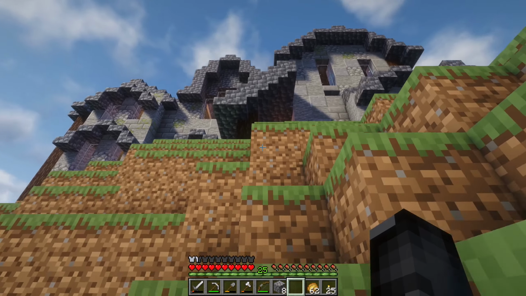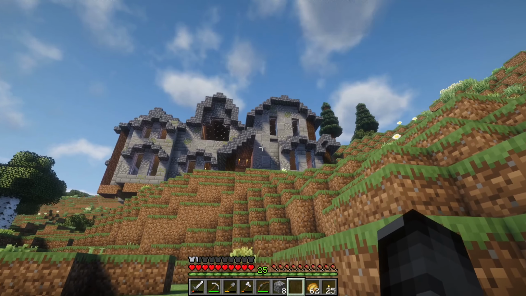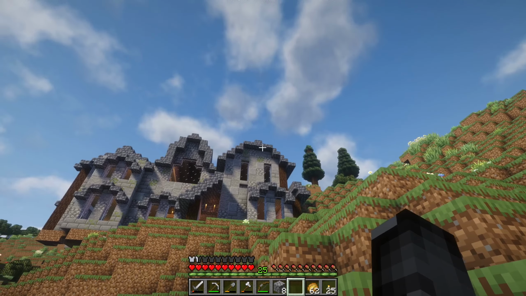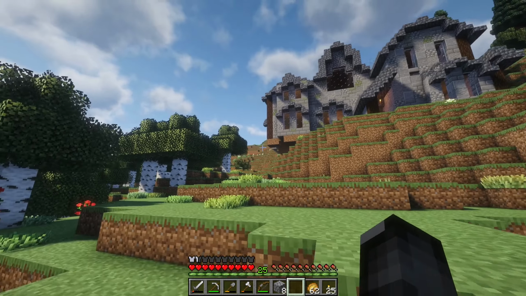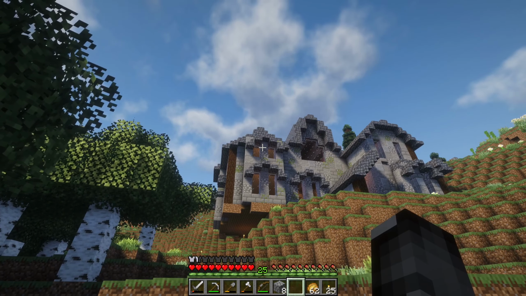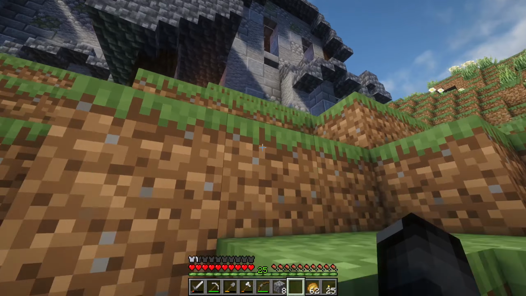I wouldn't say it's the best work I've done, but it's not the worst. Of course, it's probably the roofs that are the worst. I think looking at it here, maybe putting some stairs underneath going up would tie that in a little bit. I see a little bit of the andesite sticking out up there that could probably get fixed and make it a little bit better. But overall, I am pretty satisfied with it.